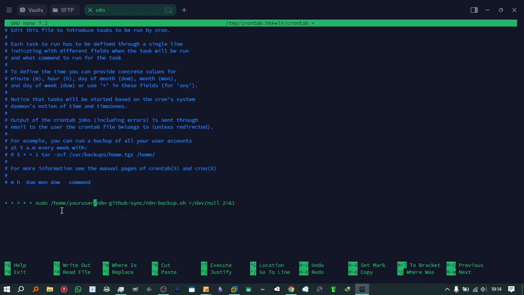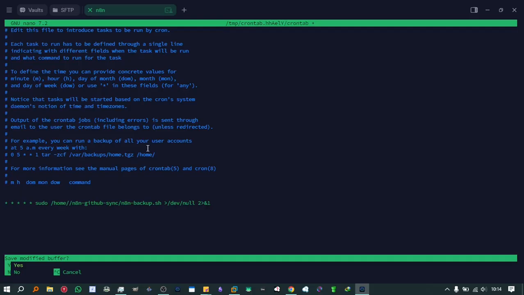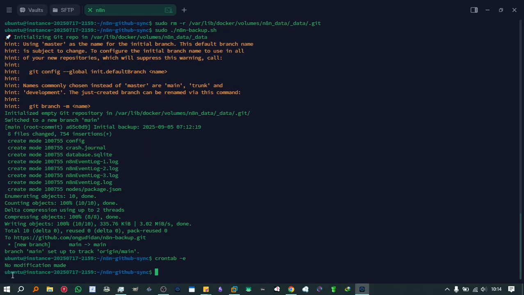If you're using Oracle Cloud, the user that you're being given will be Ubuntu. Or if you just look at, okay, let me just cancel this so that we can see where the user is. The user that we are using is this one here. If you look at the terminal, the user is the first name that you see before the @. So this is the user that we are going to use.